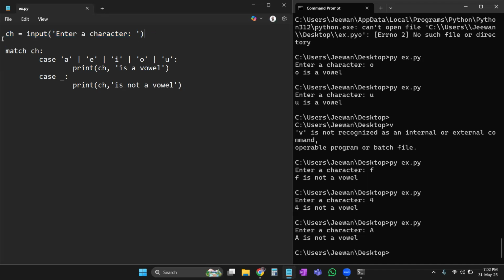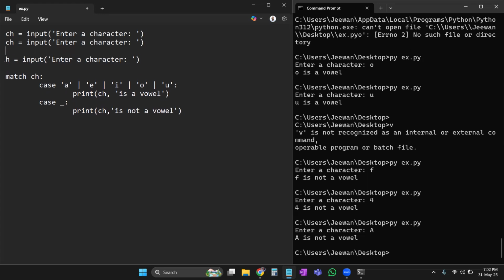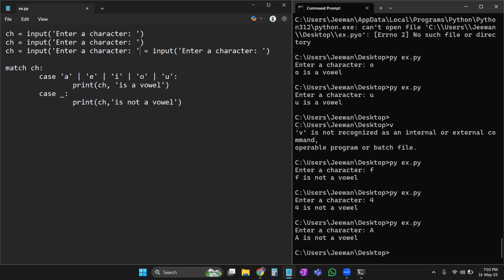Right, now we don't need the character, right? So what do we need to get? Number 1, number 2, and the operator, right? That's it. We're going to get x as input, enter a number, and enter number 2.